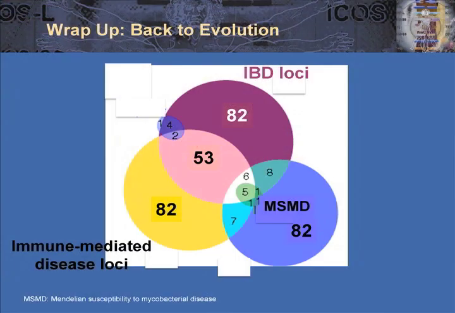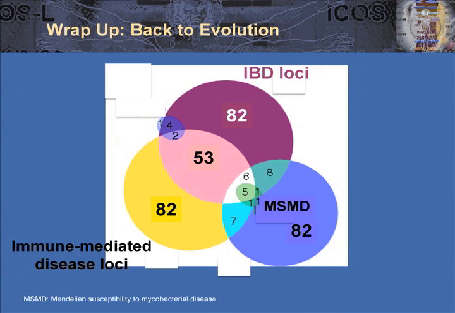Okay, to wrap up my presentation, I started with evolution. Let's get back to evolution. And the Human Genome Project has opened new ideas and new thoughts about the pathogenesis of chronic inflammatory diseases. The disease that has consumed my clinical practice and research interest has been the human inflammatory bowel diseases, Crohn's disease and ulcerative colitis. And we're now well over 100 disease susceptibility loci that have been described.